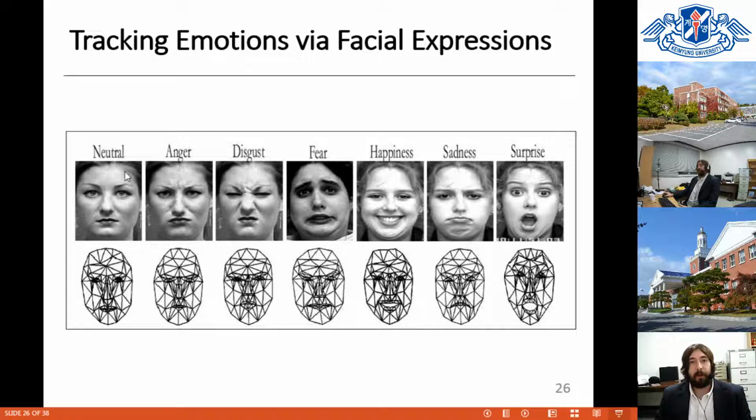For example, we can generate algorithms which will help us determine if a person's face is neutral, or he is angry, or he feels disgust, or he is afraid of something, or he is happy, and many other emotions can also be understood using spatial algorithms. Of course, all of this is related to geometry processing.